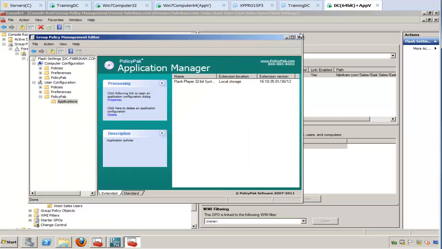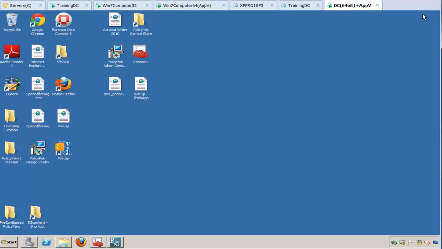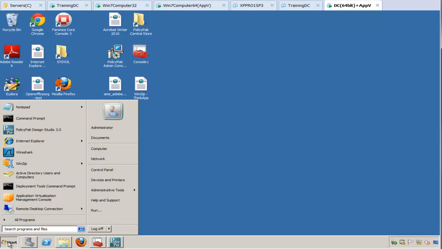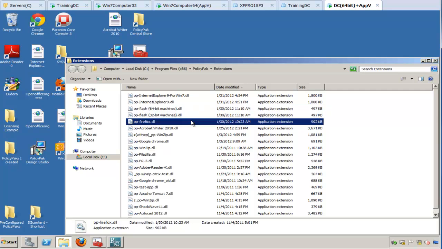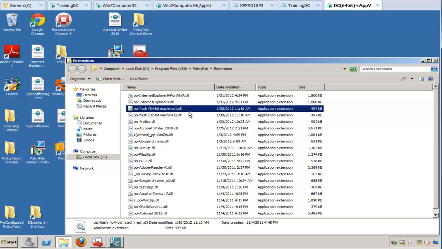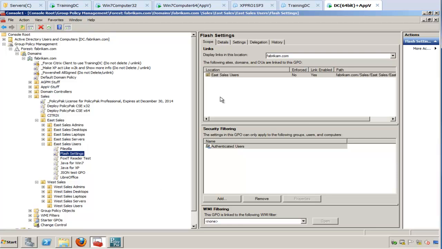So what we're going to do is we'll go ahead and close this out, and we're going to update our pack. So remember, there are two locations that a pack DLL can be stored in. One of them is called local storage, and that lives under Program Files, PolicyPak Extensions. The other place is going to be the central store. So no matter where your extension lives, that's what you're going to fix.